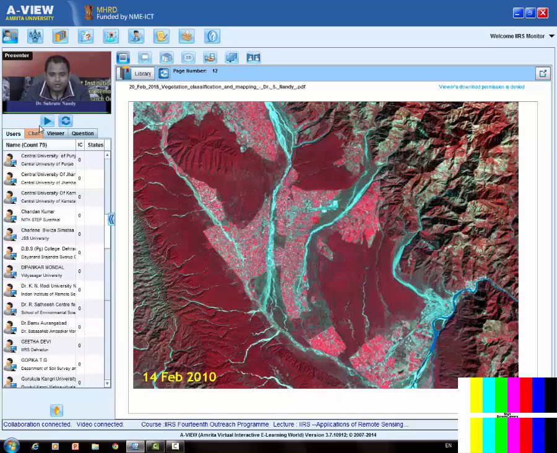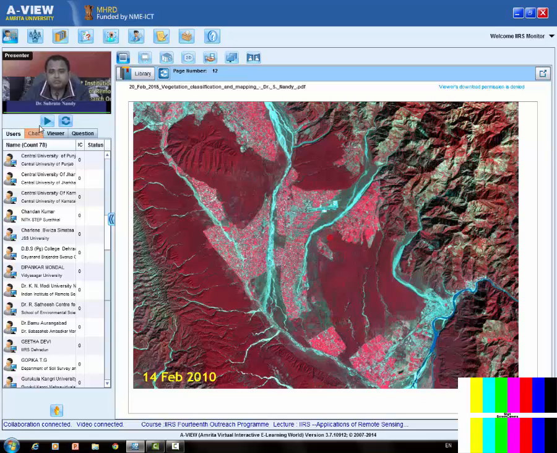So what I want to highlight here is, if I am interpreting a deciduous area, I should have two season imagery. From the October imagery, I can get the outline of the forest, and using the February imagery, I can differentiate the moist deciduous forest or sal forest from the riverine forest. So this is based on tone. This phenology plays a very important role.